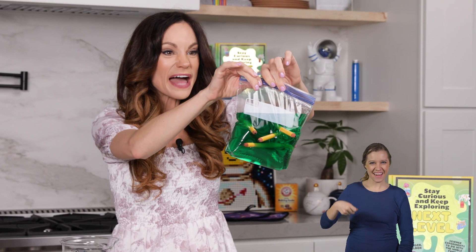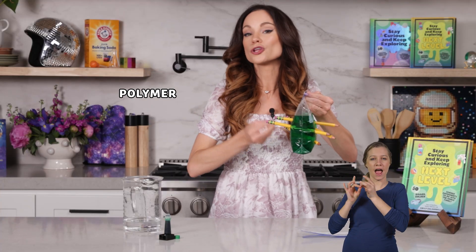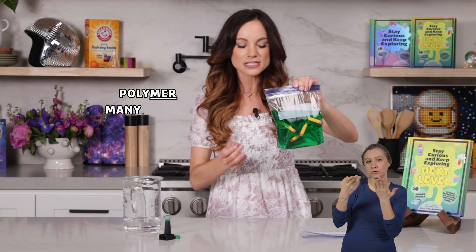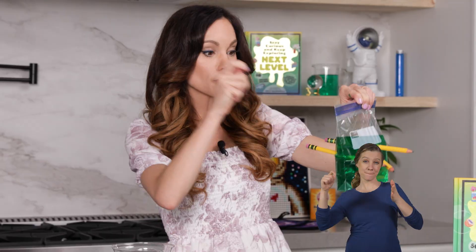Look at our spider bag. Why did this work? Why is there no water spilling out of our bag? Well, it all has to do with what the plastic is made out of. This plastic is what's known as a polymer. A polymer is made up of long repeating chains of molecules. It comes from the Greek words poly, which means many, and meros, which means parts or units — so many parts or many units. Basically, polymers are like flexible spaghetti noodles that are tightly packed. And when you poke a pencil through, it may break a few of those chains of molecules, but it will wiggle through and slip through the rest. And then what happens is those spaghetti noodles will snuggle up tightly around the pencil, creating a seal.